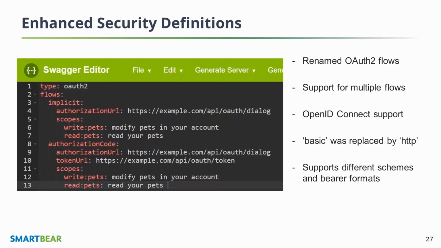powerful. So for those of you who have dealt with OAuth 2 in previous versions, you probably know that the names of the flows didn't necessarily make sense, and it wasn't so easy to understand which one you actually need to use. So we changed that, and now the names of the flows actually follow the OAuth 2 spec. So, no confusion there. And you can also specify multiple flows under one security definition, or one security scheme.